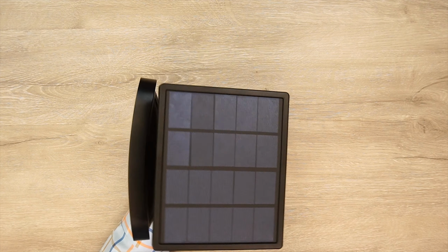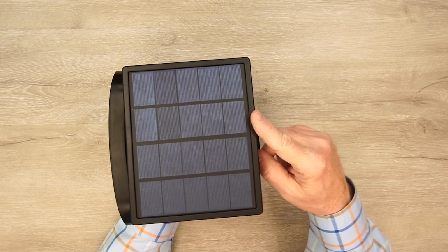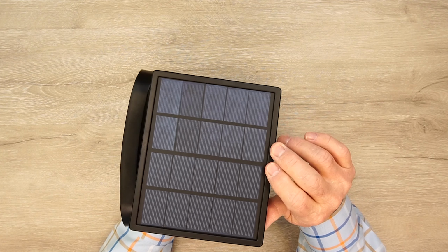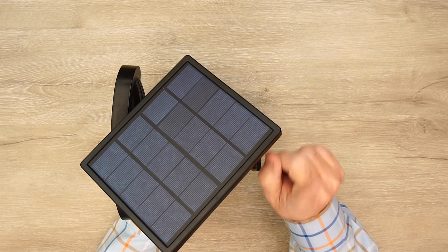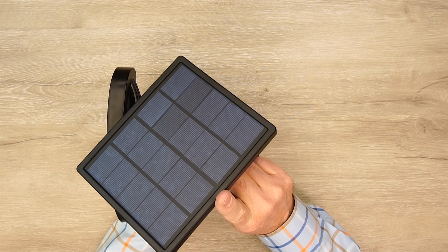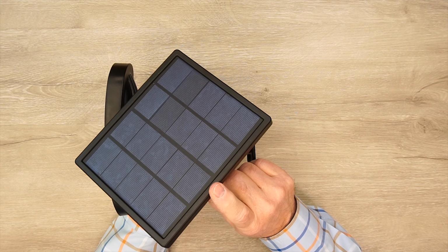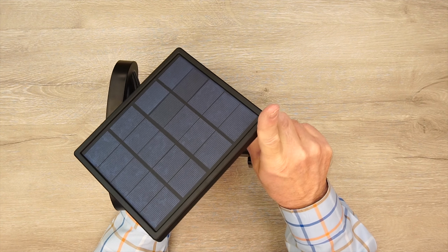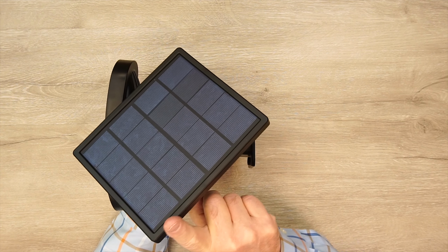Now we'll take a closer look at the unit, and I'll start at the top with the solar panel. This is a high efficiency solar panel, and when you mount this to your house, you want to make sure you face the sun with the solar panel, but more importantly, you want to catch as much of the sun as possible, as high in the sky as possible. So the trick there is to go out in your yard and watch where the sun travels through your backyard, and you want that sun to cross the solar panel here to collect as much energy as possible.